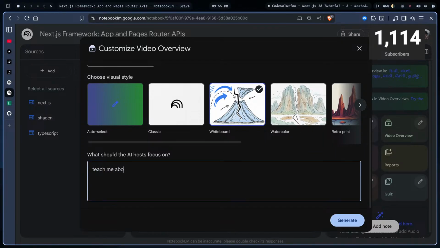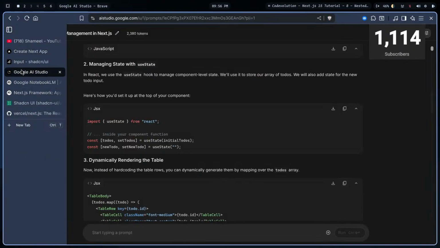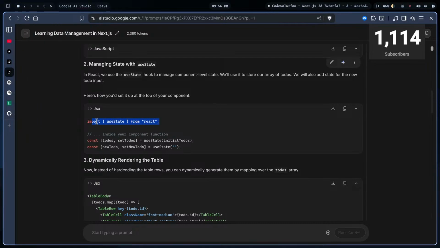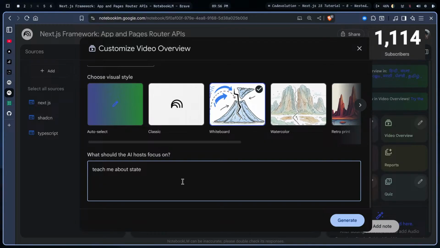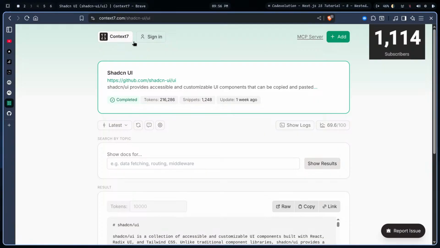Teach me about, and what was I doing? useState from React. Teach me about useState in React. I want to add React too. Yeah, so let me just go into here.